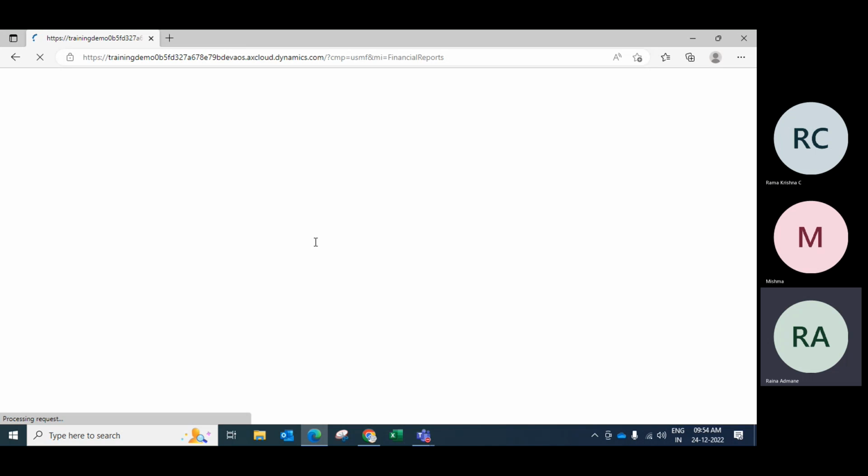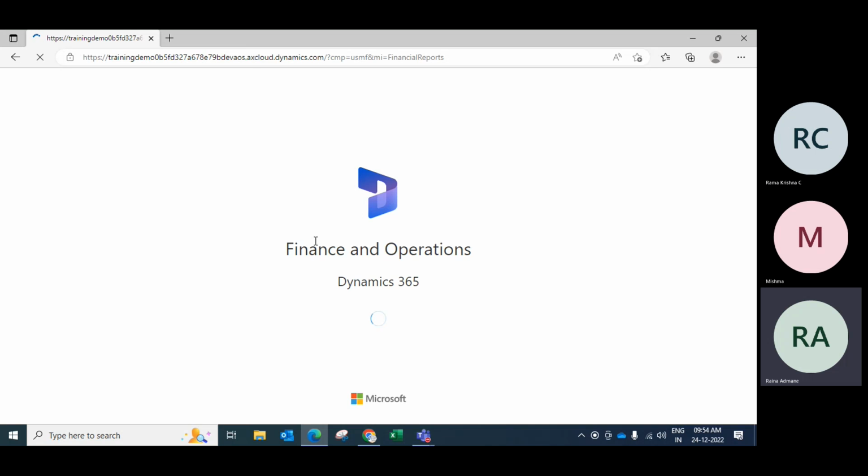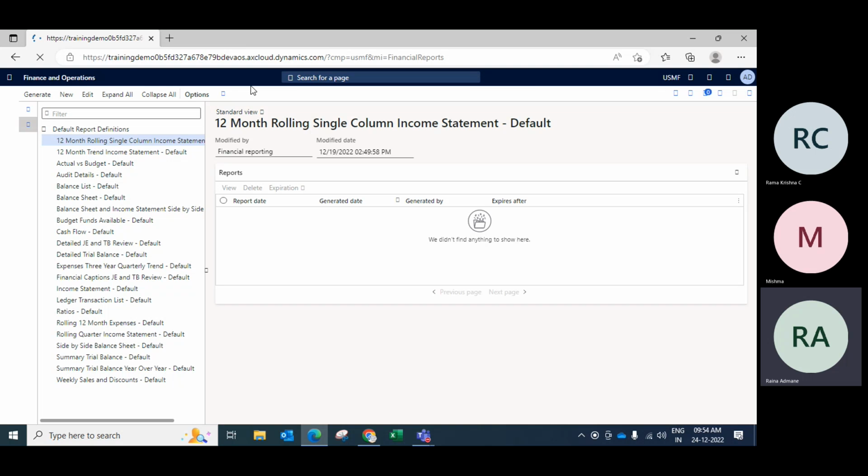When we go to another browser, it will restart everything. And now, as I am already logged in, look here. Again, Microsoft has given some formats. These are all inbuilt reports, but these cannot run because they are not set up with a legal entity and so on. These are the reports which are all ledger and dimension based reports.